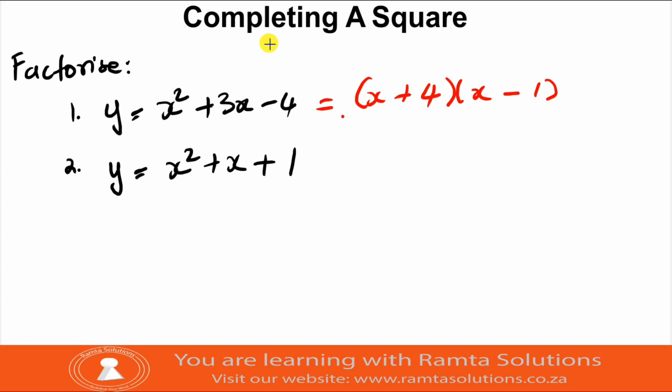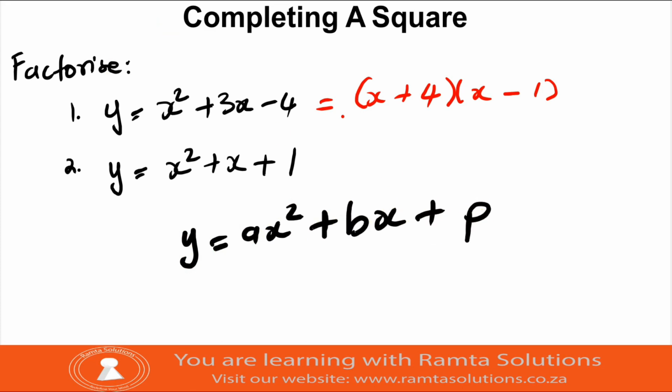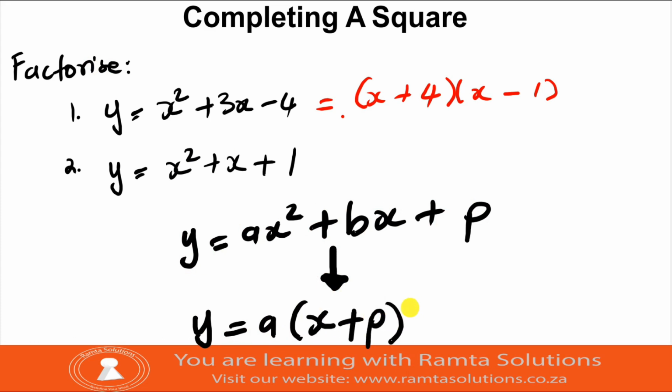So what we do when we complete a square, this applies for quadratic expressions. You remember, quadratic equations have the form y equals ax squared plus bx plus c. When you have done this, your resulting equation will look like this: a into x plus p all squared plus q. Apologies, let me write c here, not p. So when you have simplified this by completing a square, your resulting expression will somehow look like this.